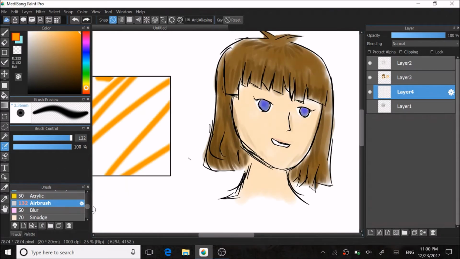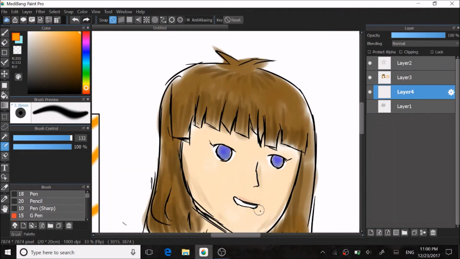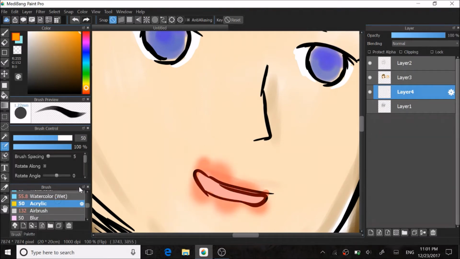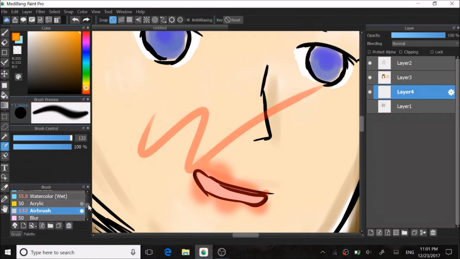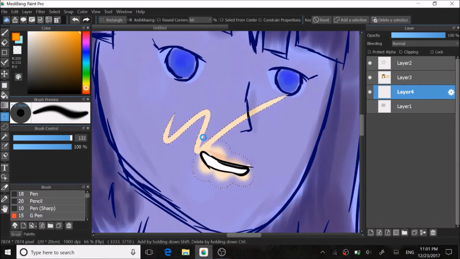And this is a very cool tool because you can use whatever brush that you have selected and you can make a selection out of it. So let's say I wanted to select this mouth area, I can use the pen tool and select it, like so. The red symbolizes the selection. You can also use other brushes such as like airbrush or acrylic, basically any brush over here. And when you click the regular select tool, your selection shows up.